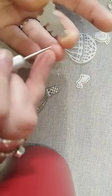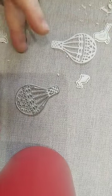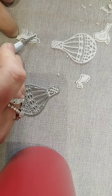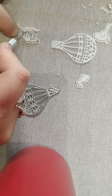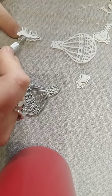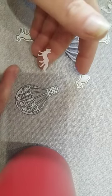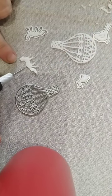So then we've got the little fox. On the back of the die there are a couple of little holes that you can poke very carefully through, which helps lift up the piece that you're taking out. So we're just going to take the little fox out now. The worst bit with the little fox — and many of the little creatures — is their legs. If the worst comes to worst and you lose a foot, you can hide it behind a little bit of snow. There is our itty-bitty little fox. I'm just going to go ahead and do the others, and then I'll show you what I do to actually place them within the glass and make our little decoration.